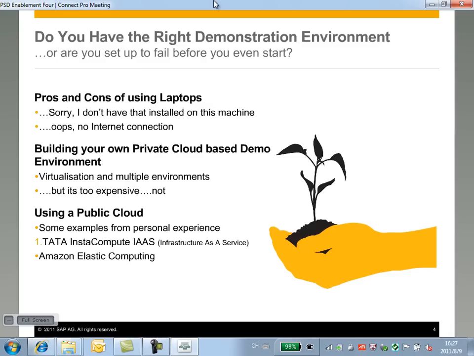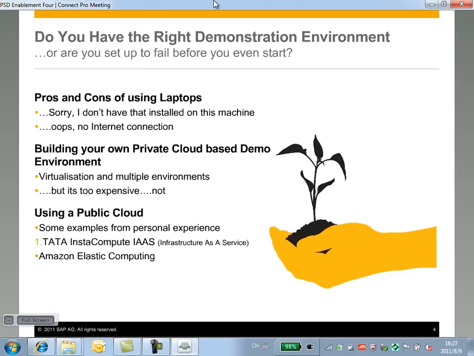Well, if that happens and you're relying on a cloud-based system, then you're going to have a problem. So, to my way of thinking, the only reason to have a demonstration environment on your laptop is as a backup in case a cloud-based system goes down.